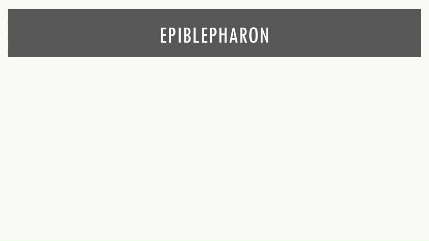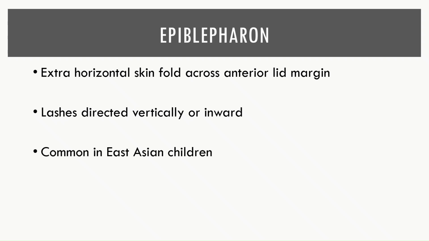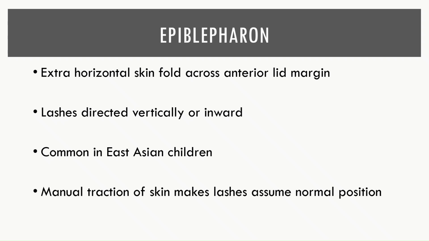Epiblepharon. Epiblepharon should not be confused with entropion and usually does not require surgery. It is an extra horizontal skin fold across the anterior lid margin. Lashes are directed vertically or inward. It is common in East Asian children. Manual traction of skin makes lashes assume normal position. It often resolves spontaneously with age.